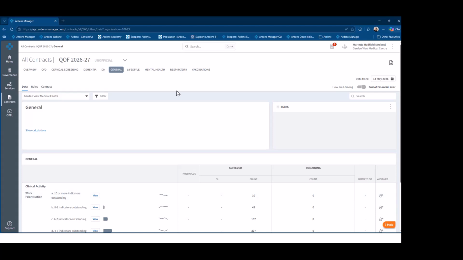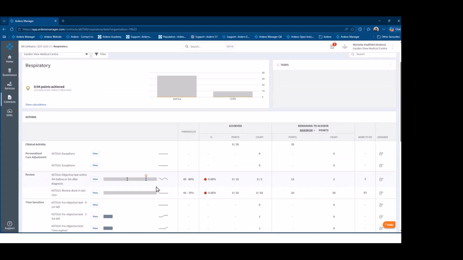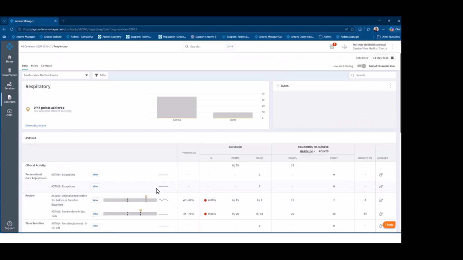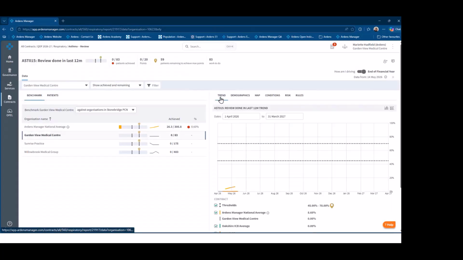Now, the next bit to go back to is setting your targets. Once you know what you're doing and you've planned what you're going to do, you may want to set some personalized targets around that. I'm just going to use the asthma report again for a bit of consistency. So we're going to click on view so that we can break down that report again. And this time we're going to use the trend chart. That will default to the trend up here.